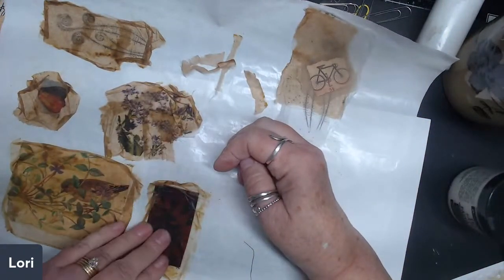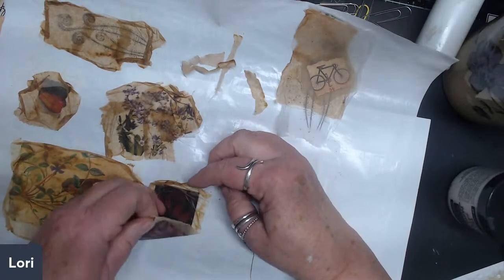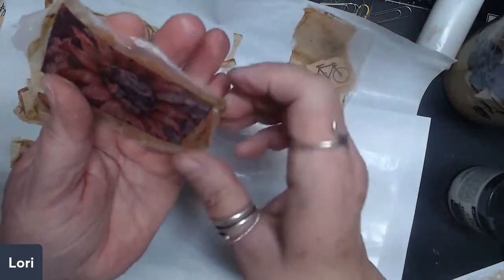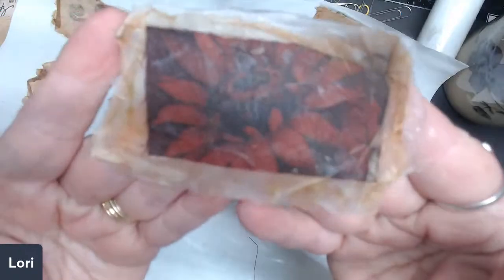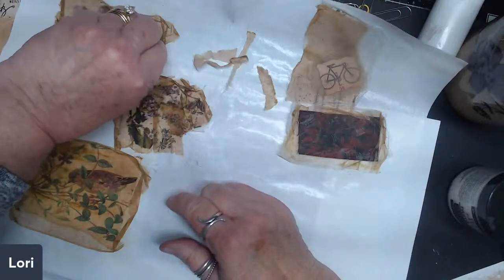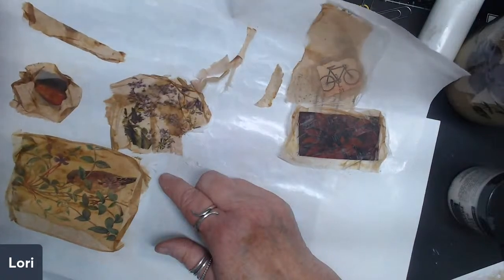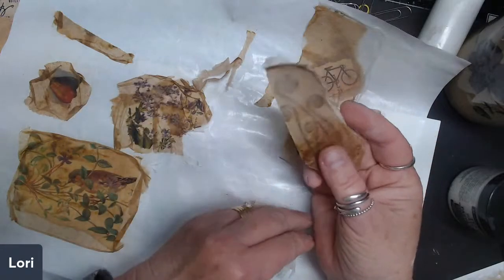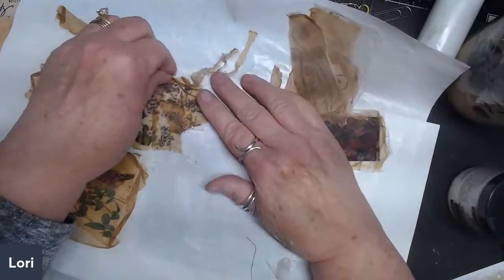Oh, this is the fabric. That's a little damp. So let's see. Yep. This one's still a little damp. Oh, look how much better you can see the image on the back side. Cool. I'm happy with these. I'm happy with these girls. So you could get really carried away, right? More little bits you could be saving. This is the napkin.